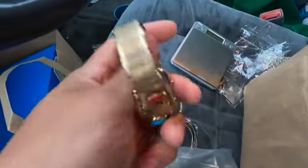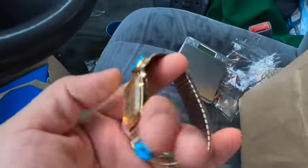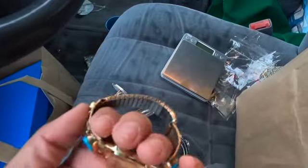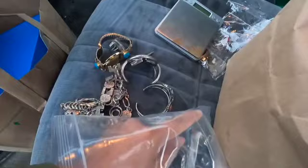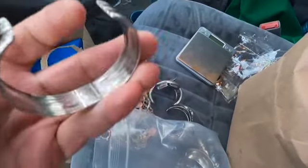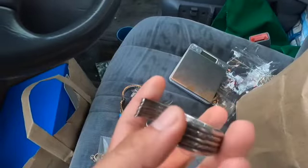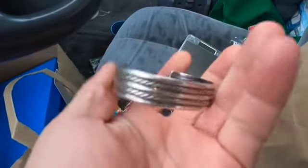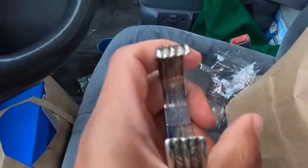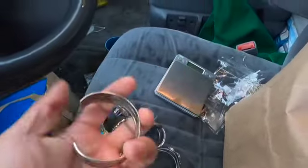I like looking for signed pieces. I like finding the history in a lot of pieces. And this one is signed, so I'll probably just take off the watch and sell the band itself. If I like the price, I'll buy it. If I can work with it. It's another, most likely, Navajo. HT Sterling. A nice band.